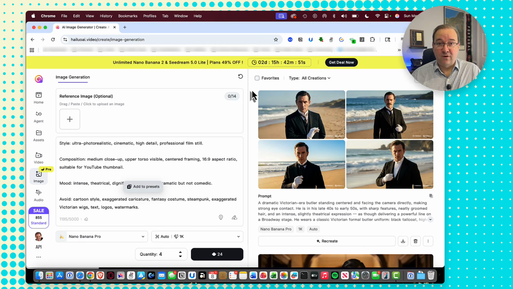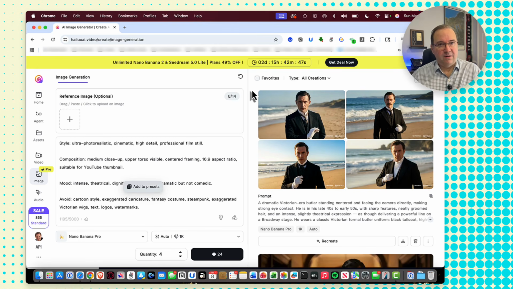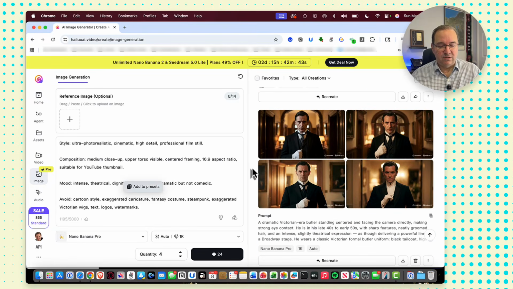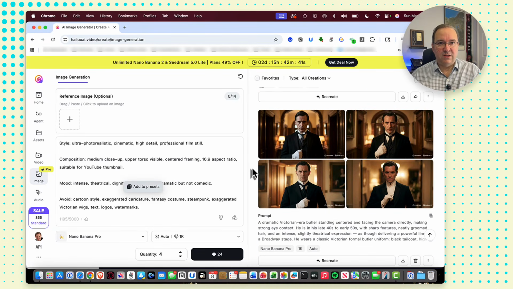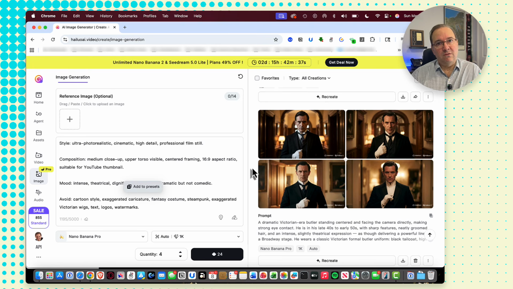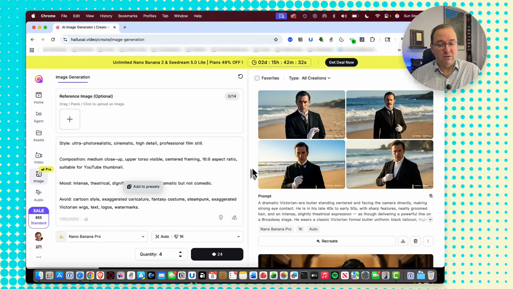Okay, so we got all 4 of our images. Now, interestingly, the character in the upper left frame here looks basically identical to some of these renderings here. Now, this is just an AI topic. I didn't do anything to try to get that similar character, just the prompt was the same, and it came up with someone who looks similar.